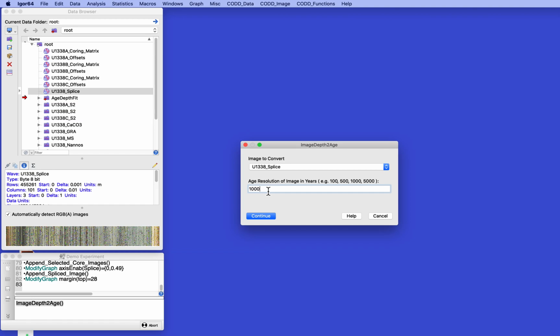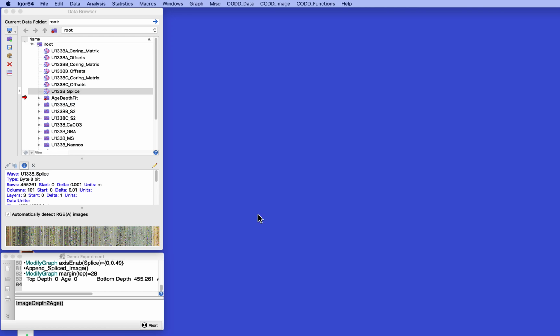So 1,000's pretty good. You can use lower numbers, but for most sedimentation rate curves, it really doesn't make a difference. So we use 1,000 anyway. And it calculates pretty quick.